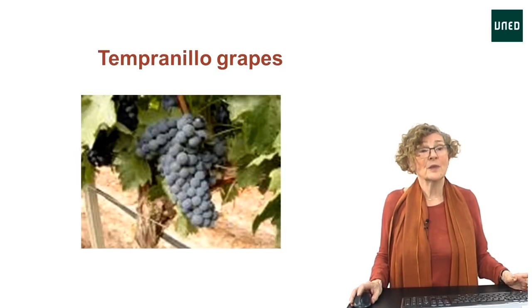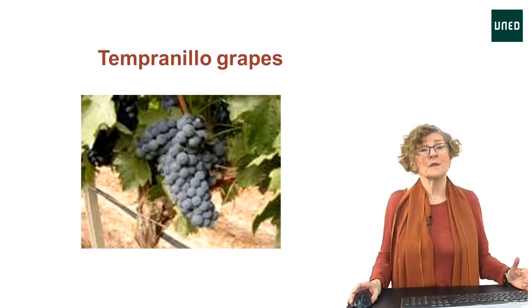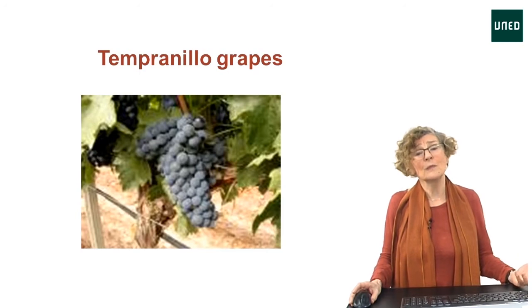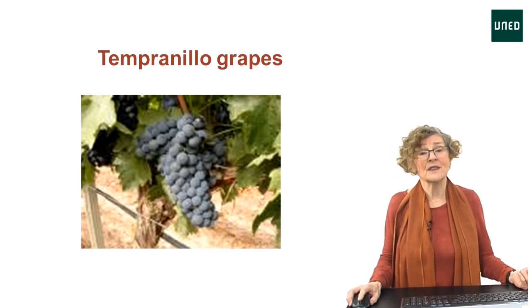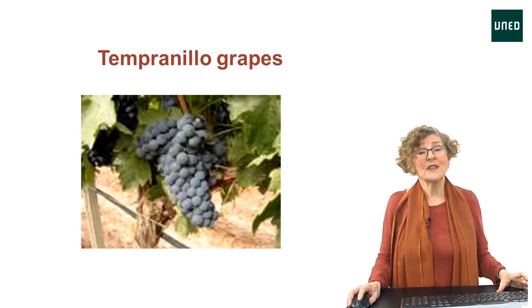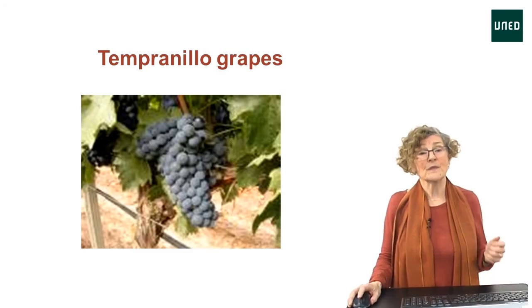Let's start with the Tempranillo grapes. Tempranillo grape is a very popular Spanish variety. Tempranillo grapes give balanced juices that produce ruby-like wines. The Tempranillo variety is very characteristic for the Spanish Rioja area. This grape is medium size, its color is medium to dark blue with gray hues.